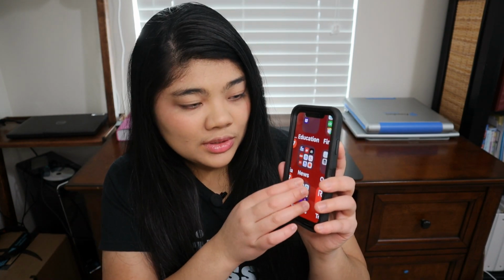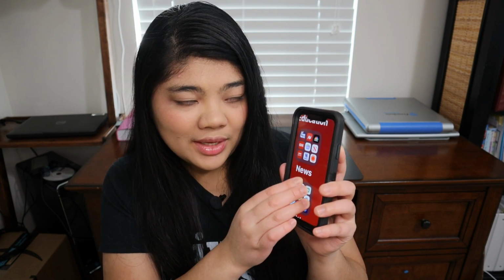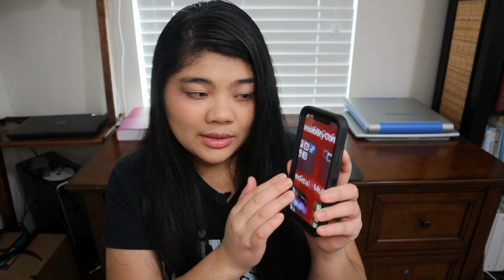Now when it comes to iPhone, the zoom is pretty different. You have to use three fingers and double tap to turn on zoom. Three fingers, double tap, and it will zoom in. And to increase that magnification, what you want to do is a three finger double tap, hold, and drag up. And then if you want to zoom out, you do a three finger double tap and hold and drag down. So three finger double tap and hold and drag up and down. You can see it changes the zoom level. And then you would use three fingers to move around the screen like this.